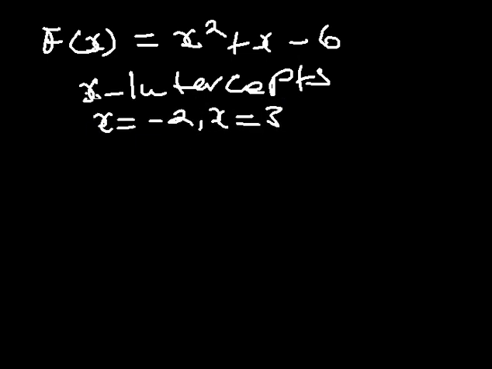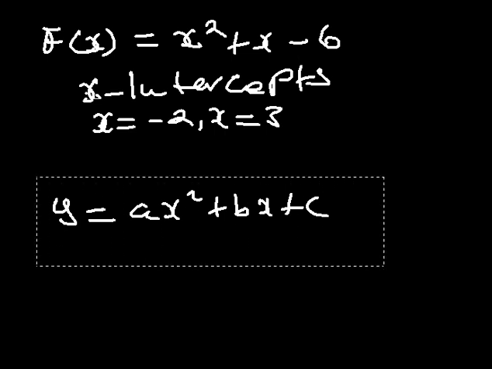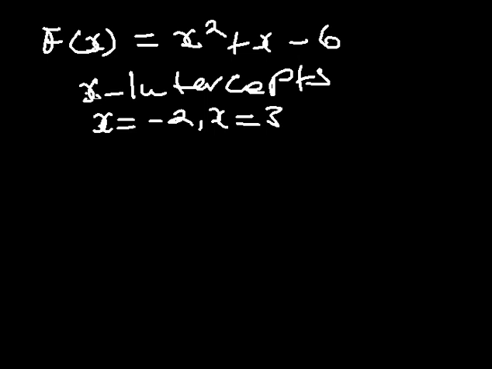So I'll have them there. Then next we should have the y-intercept. If we have the general form of the quadratic, a function given as y equals x squared plus bx plus c, the value of c itself corresponds to the y-intercept. Hence, the y-intercept of the function is given as negative 6. So that is all for that.